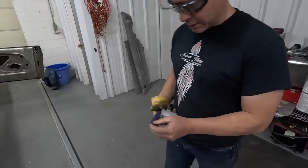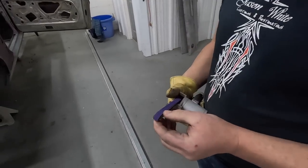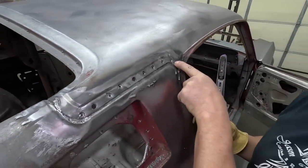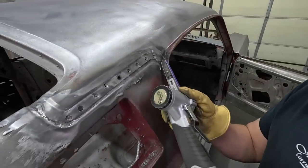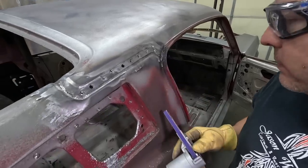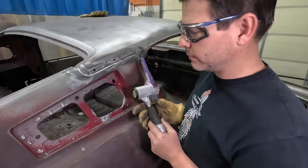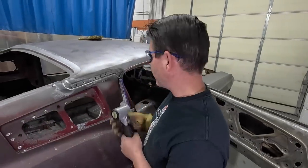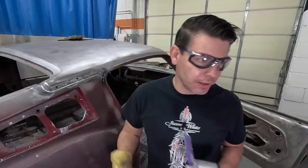That's a grinder, and you can pinpoint your grinds, like right here and in these corners. I can grind that little area out. The nice thing about this tool is you can get into tight spots and grind the welds instead of having to drill it, where you can't really get a drill bit in, or it'll damage it too bad.